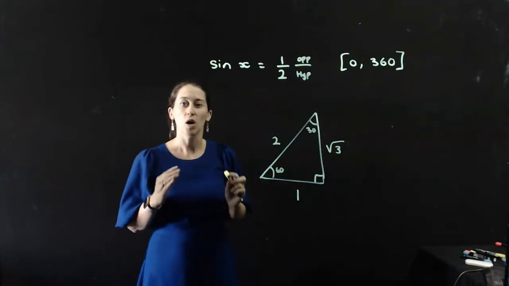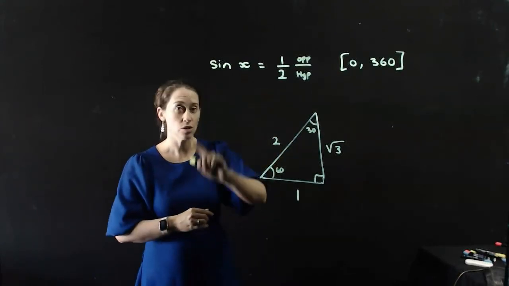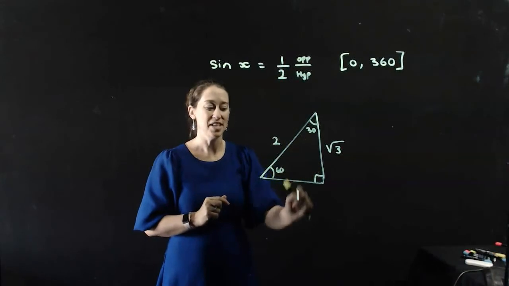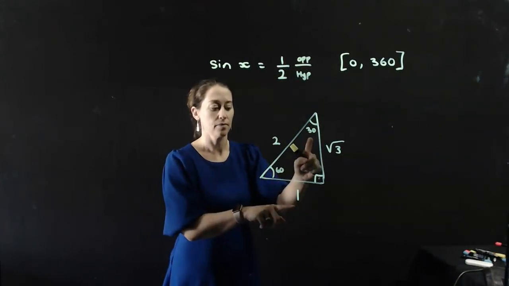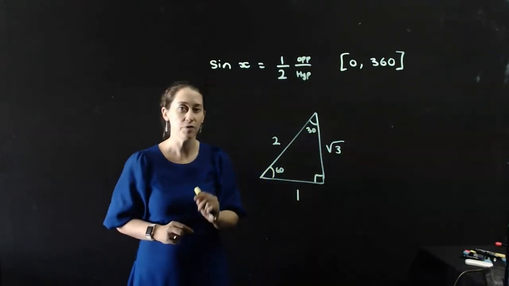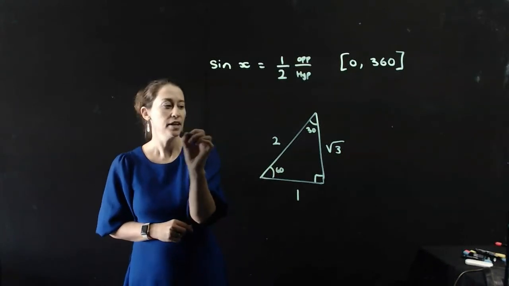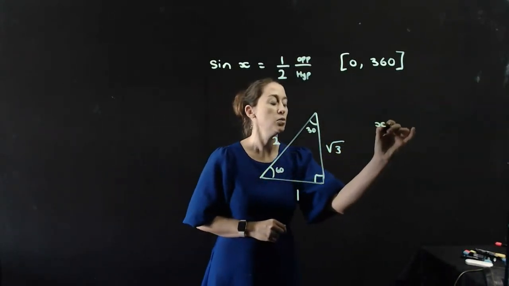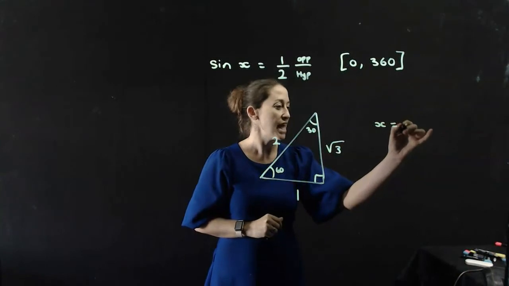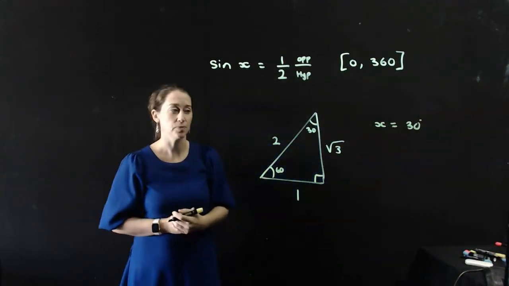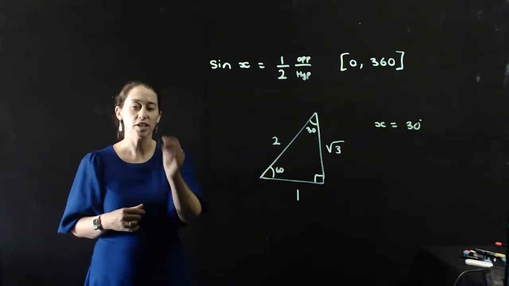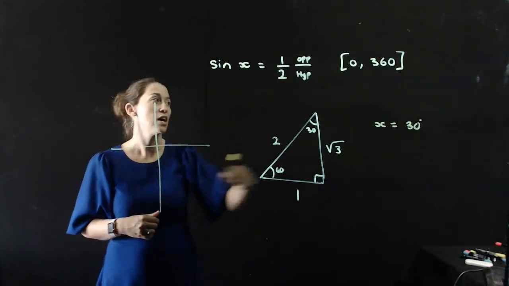Now, let's have a look at which of these angles, because remember I'm trying to solve, which of these angles gives the opposite as 1? Well, the opposite of this angle here is 30 degrees, right? 30 degrees is opposite 1, okay? So therefore, the solution for this is, first solution, remember, or it might be a solution. I'm dealing with sine is positive, so it's in the first quadrant, so it will be a solution. But x equals 30 degrees is my first solution. Opposite over hypotenuse gives me a half. Happy.